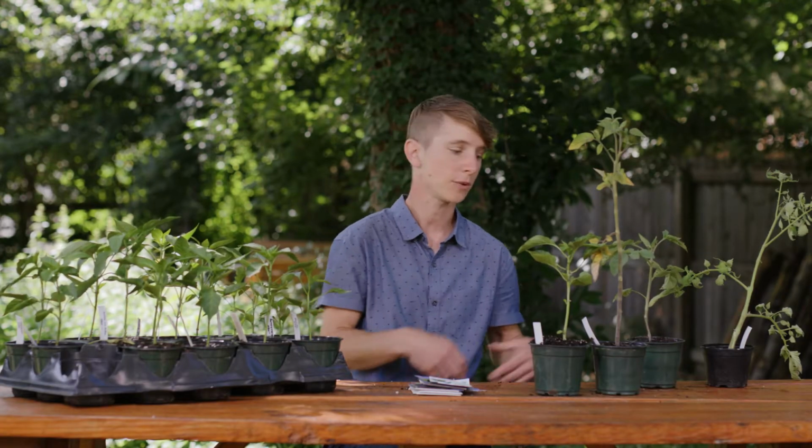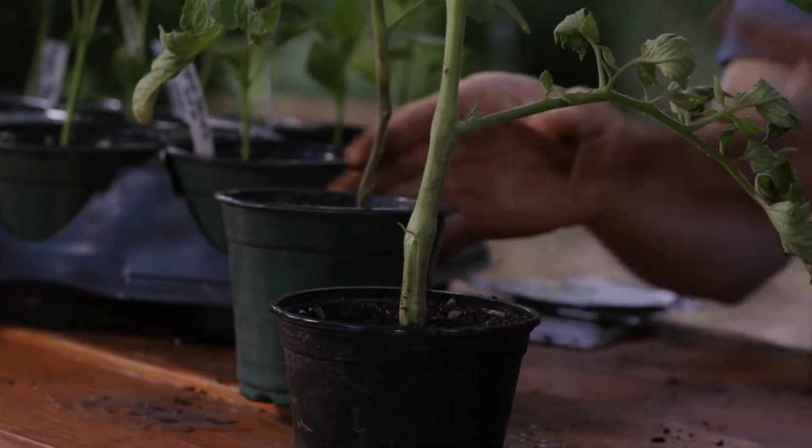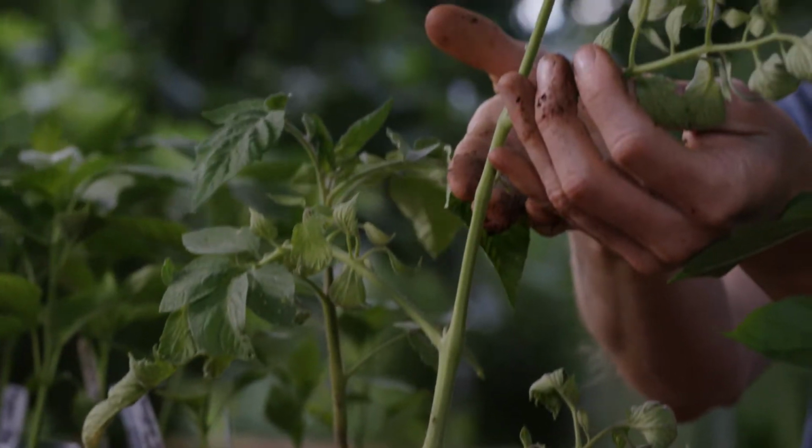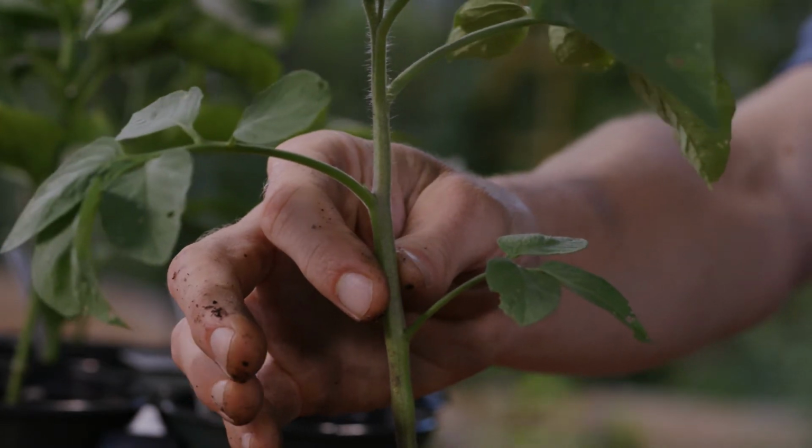Another thing to consider when selecting transplants is you might be tempted when looking at 2 tomato plants like these here to go for the taller, bigger plant, thinking you'll get even bigger of a head start. But actually you want to go for the shorter, sturdier, stockier looking plant because that's actually the stronger plant. So it's going to get established more quickly and get growing more quickly and is less likely to blow over in a strong wind.